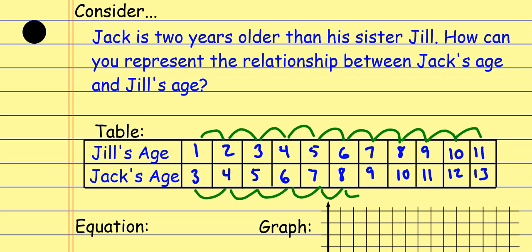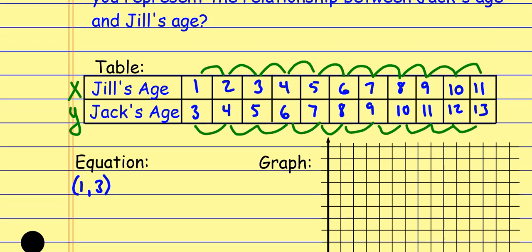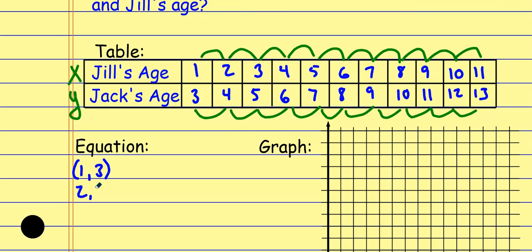And the thing about this is we want to express this in different ways. See, previously we had an equation that we were plugging stuff into. Now I'm going to want to write an equation, all right? And we want to write an equation in terms of x and y that utilizes these ordered pairs. So if we think of this as ordered pairs, that first one is the ordered pair (1, 3), all right? And essentially we're just using Jill's age as the x and Jack's age as the y. The next one would be the ordered pair (2, 4). And then (3, 5), and then (4, 6), and so on and so forth. And I could keep this going.